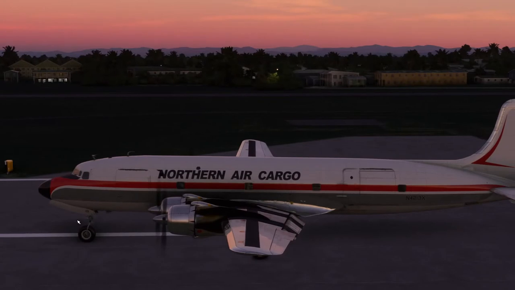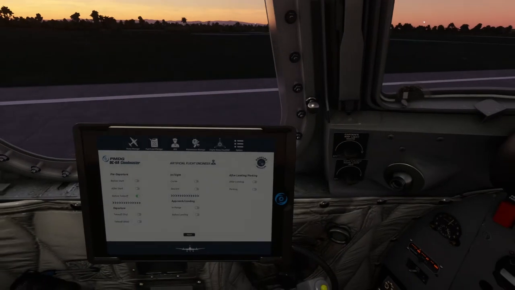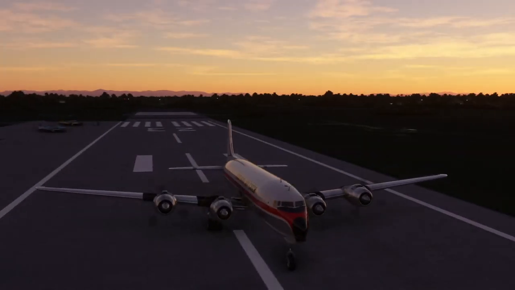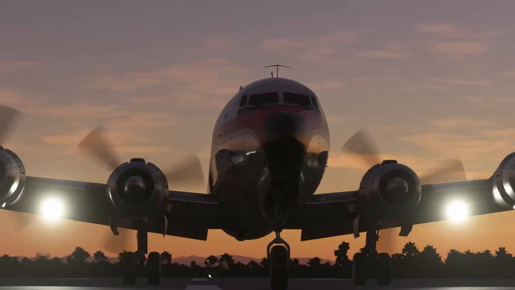I'm really getting to like Microsoft Flight Simulator now. Look at that. What a picture. I'm going to take a picture of that. Takeoff flaps. Bridge unlocked. Set. Transponder on. Landing lights. Hey, pistons on.